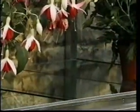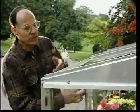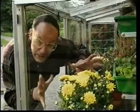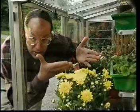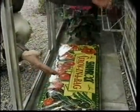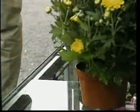And if you have the mini greenhouse against a wall, then during the daytime the bricks will absorb the heat, give it off at night time and make it lovely and warm for your tender plants through the winter time, and also help to bring the seeds on in the spring. And then in late spring you can put in a grow bag, plant some tomatoes, move the shelves as they grow up, and they'll grow up happily for 5 or 6 weeks before you need to move the plants on the middle staging and lift them out, and then they can grow up to the top.